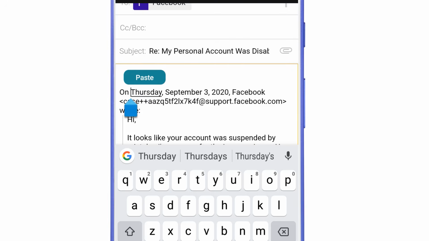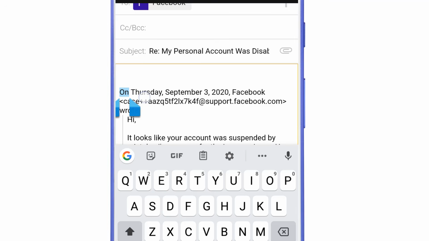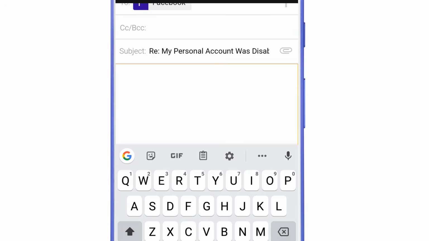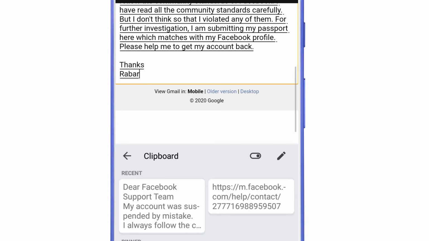the reply section of that mail, because sometimes we receive an unlocked mail from the Facebook team but still our account remained disabled. Like this person received an unlocked mail 5 days before but still his account was disabled. So you just need to go to any mail received from the Facebook team related to your disabled account and then again paste the same appeal and attach your documents here.